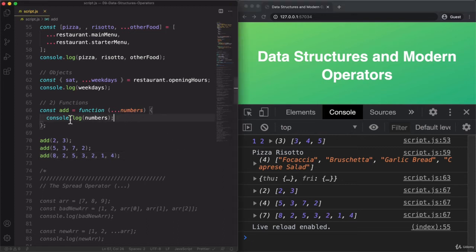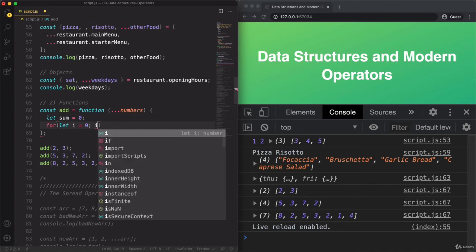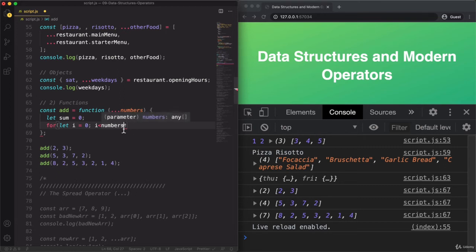Okay, and now we can write some simple logic here to actually add all the numbers together. I believe we already did that. So here is our sum variable that's going to be accumulating. Then let's write a simple for loop. You could also do this here as a challenge if you wanted, but anyway, I will just do it right away. So we know that numbers is an array, and so we can take the length of that array and run this loop as long as the counter is below the length of the array.